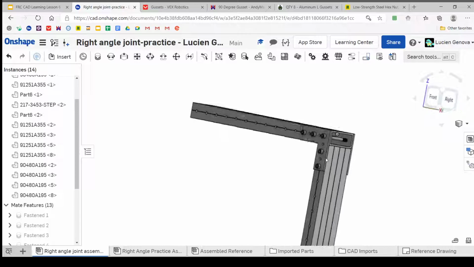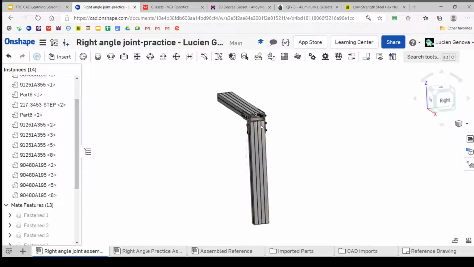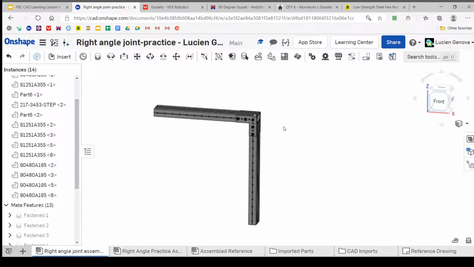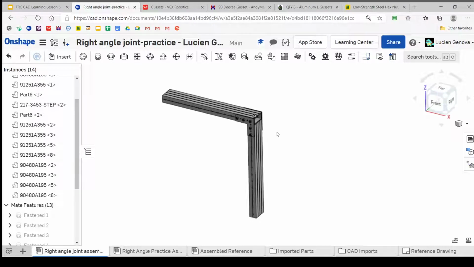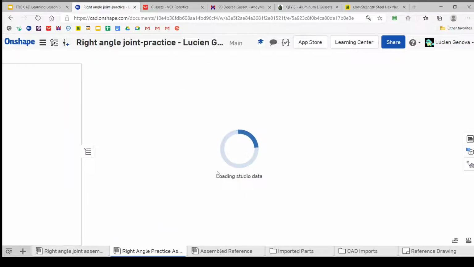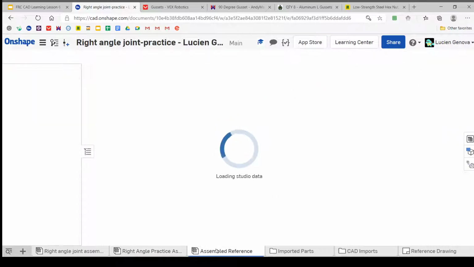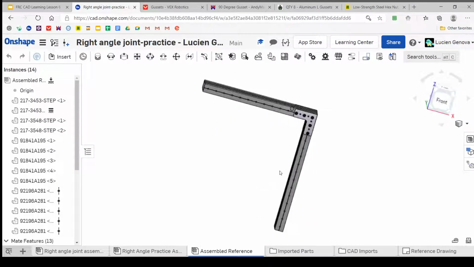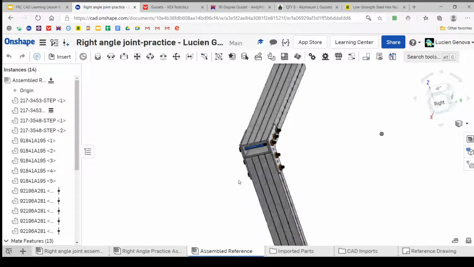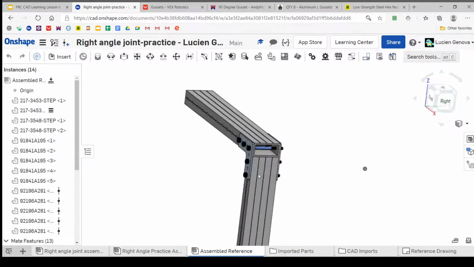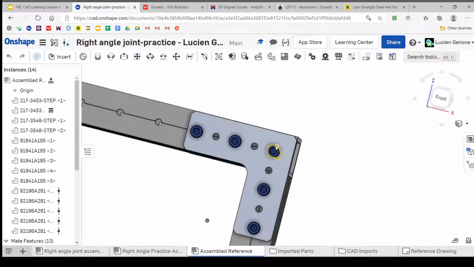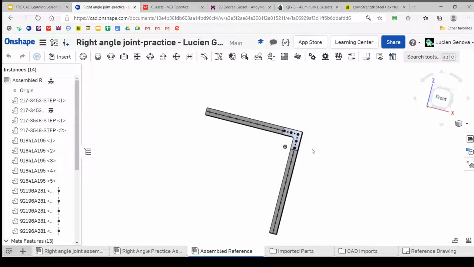And there we go. So now if we check our reference, we made this from scratch. Are you guys proud of yourselves? I'm proud of you also. So if we look at the practice assembly, this isn't constrained at all, but this is sort of what it would look like. If we go to our assembled reference, we can also see that this is what it looks like, right? So we got it pretty bang on with our own parts. We didn't even use the ones that were given to us, which I think is really, really good.